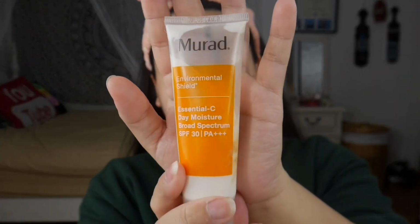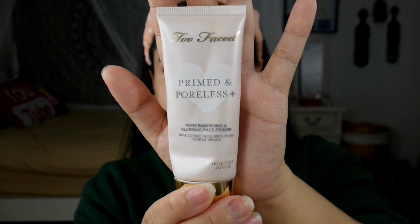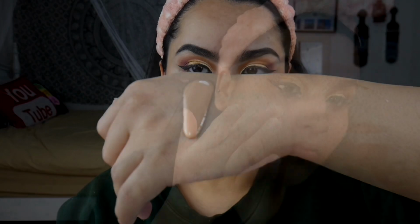So first off, we're moisturizing with this vitamin C cream from Murad, and then priming with the Too Faced Primed and Poreless Plus primer. Going in with the foundation. Here is the consistency. It is very, very runny, so be mindful of that. It's a pretty good match on my skin. I'm really proud of myself.